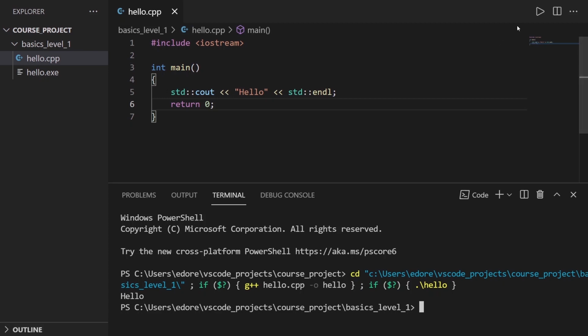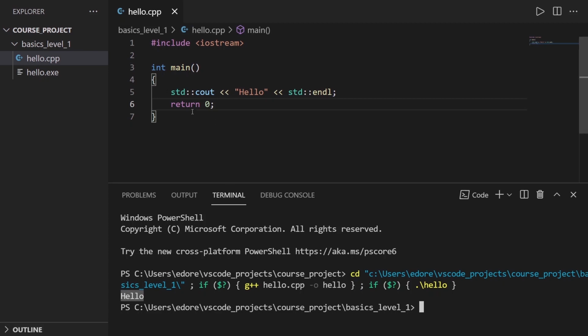As you can see, when we press run, on the left we have a new file, hello.exe. The .exe is maybe specific to Windows. If you are on a Linux system, you are just going to see hello, which is an executable. And then this simply runs the executable. So compile and run, this is what's going to happen with the button here. We are going to see how to do that manually later in this course, but for now you can see that's basically what's going to happen. And then whatever you print from your program is going to be printed on the terminal window here. You can see hello, because we have printed hello here. So the program is working.